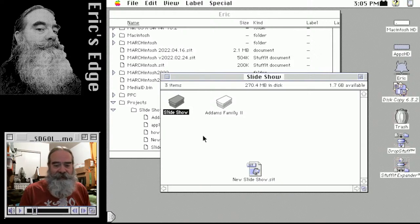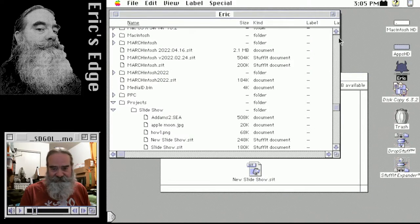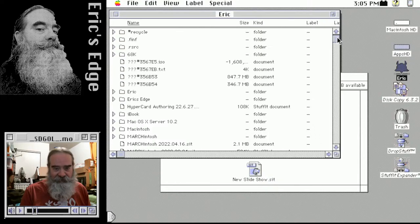So, you want to create a HyperCard stack, and you want to do a slideshow, so you're probably going to have some art that you need. I am not a graphic designer, not even close. I did some really crude drawing, but there are tools that you can use to pull images in from the internet or something like that and bring them onto your classic Mac. So typically what I use, this is not going to show it to you.